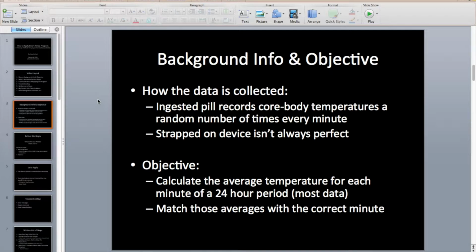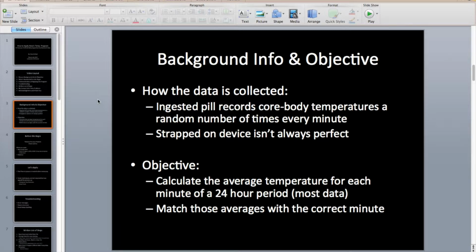And when we do this, we want to choose the best 24-hour period, and by best I mean the 24-hour period with the most data, most temperature recordings. So if the patient goes to bed and the device isn't worn, or if we have errors or zeros, we want to minimize the errors and zeros. And I'll show that too.